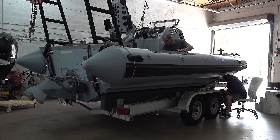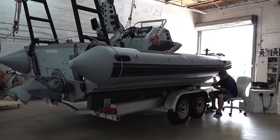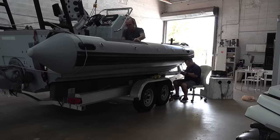Tell me the truth. Did you guys, when me and Jose were taking this tube off, did you visualize it was gonna be this pretty? I mean, we're gonna take it out so you guys can see the whole thing now, but it's absolutely stunning, man. It looks beautiful.